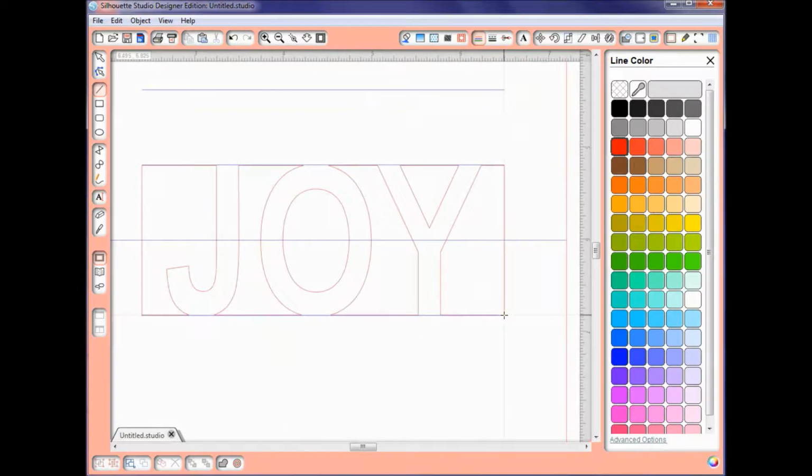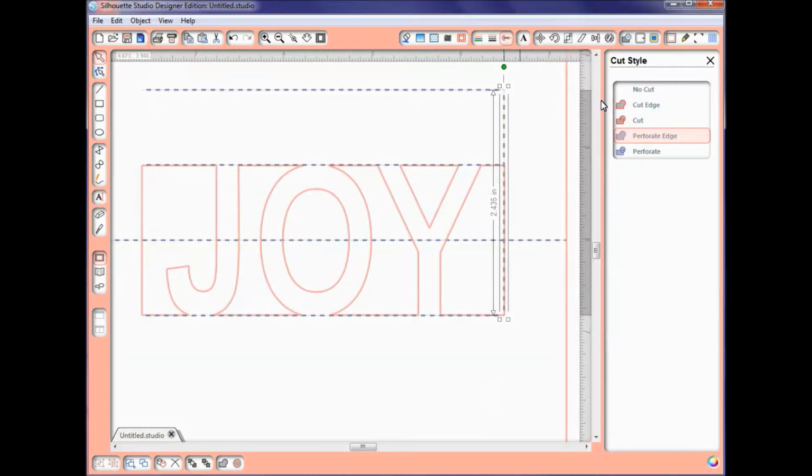You're going to start with the line tool. Hold down your Shift key to keep that line straight. Drag it up there to that first perforated line across the top. There we go. Now let go. Select that line. Go to your cut style window again and make sure you have cut selected. Now holding down your control key and clicking on it, we're going to make a duplicate of this, and we're just going to drag it over here and line it up like that.